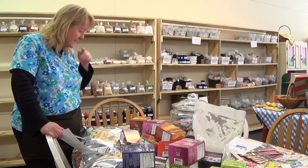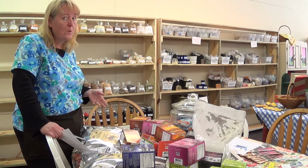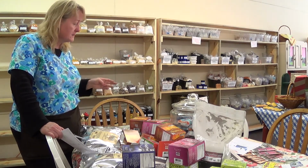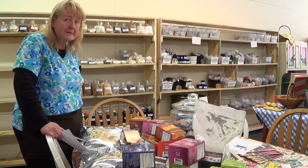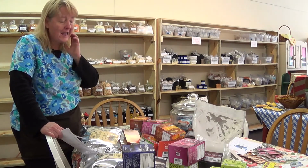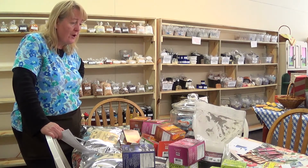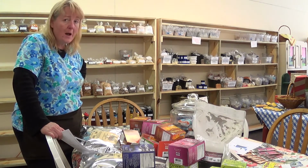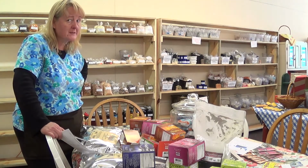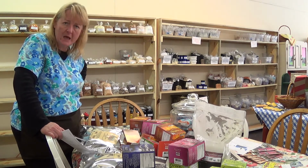And so I got this to use as a tea, but during the summer it grows wild everywhere. It grows in every part of the world. And so anyway, when I went to Wildwood, where I got all this wonderful stuff, I asked them if they'd take me outside and show me what it looks like. And it tastes pretty darn good. And so I'm going to start harvesting it. Commonly, it's stuff we pull out of our flower beds and throw away. And so I'm going to start pulling it up and eating the stuff.